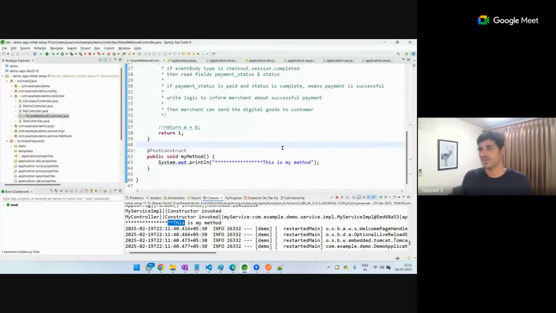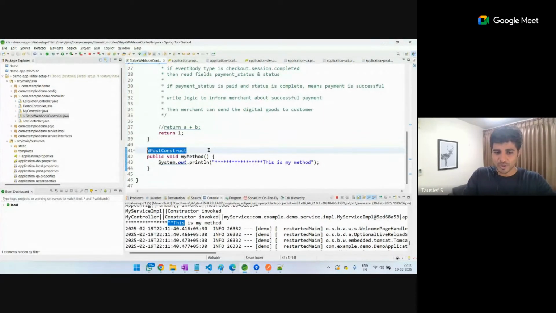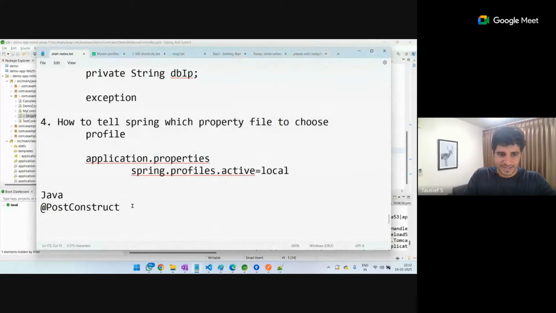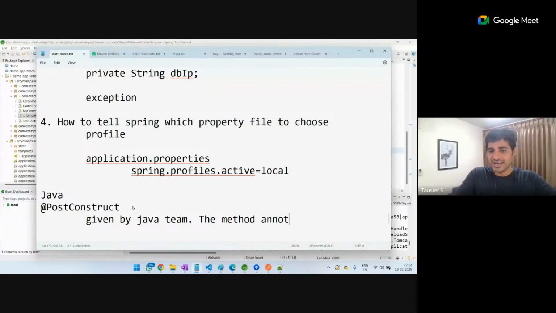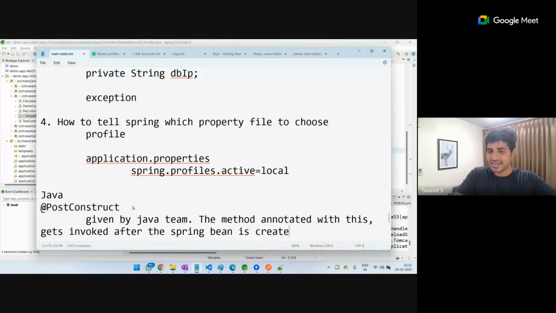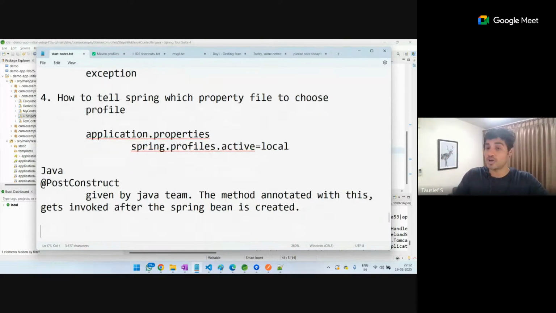So guys, the @PostConstruct annotation, given by the Java team, gets the annotated method invoked after the Spring Bean is created. So we saw this already.